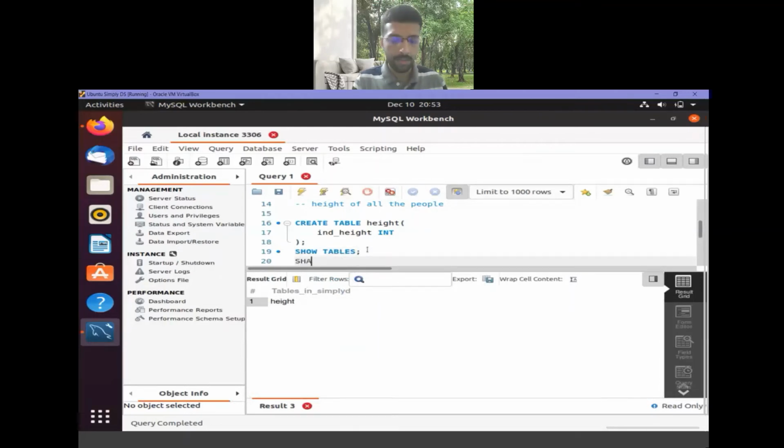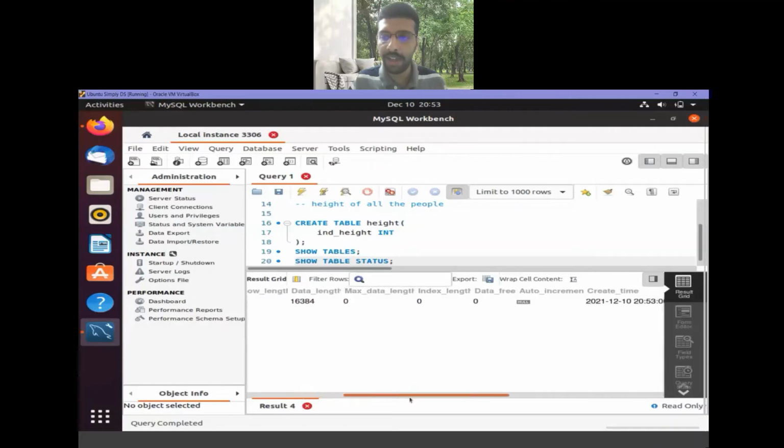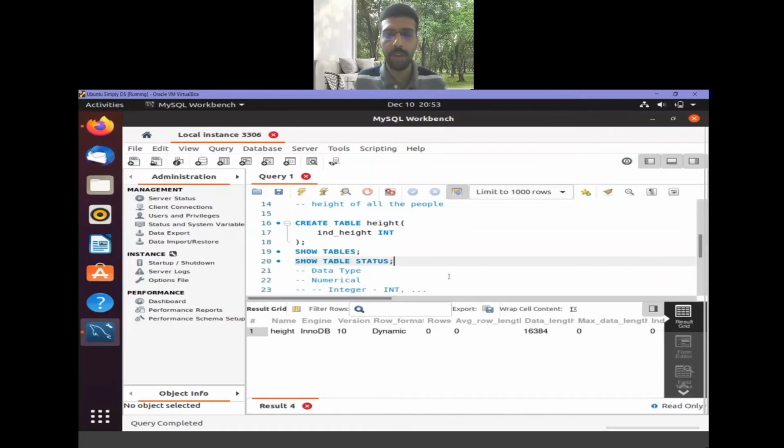And let's see some more statistics. There is another command, show table status. That will give me additional information, like which database engine it is using, number of rows, row length, data length, etc. Since my database is currently empty, it is not showing anything. One thing to notice is that it gives a rows count here, but it will not be the actual count from the data. It will be what is used by the optimizer inside. We will see that when we go into more details.